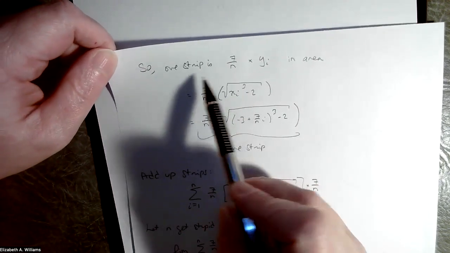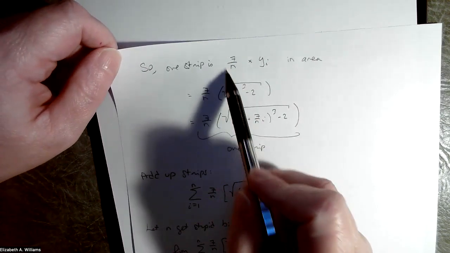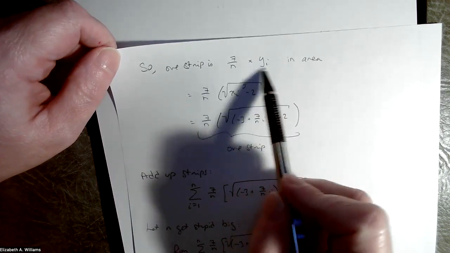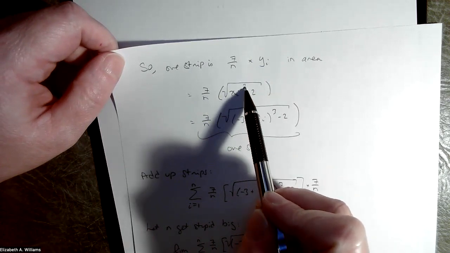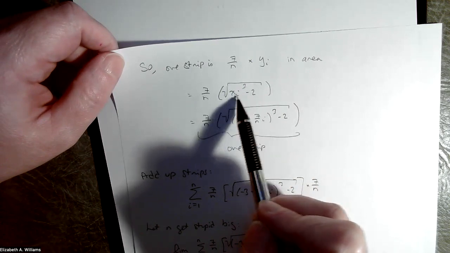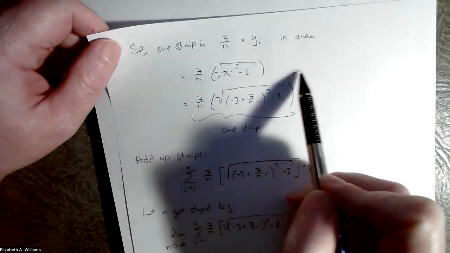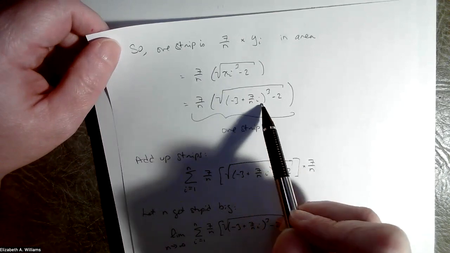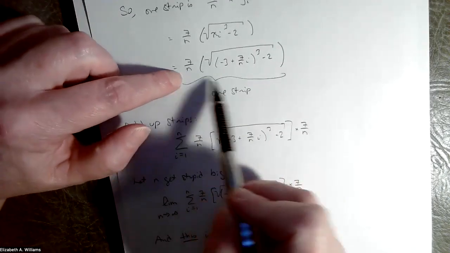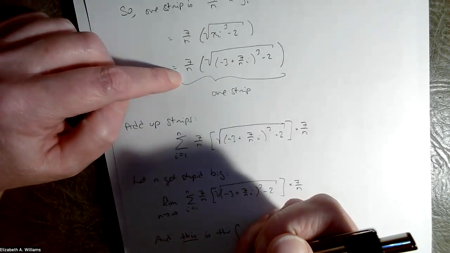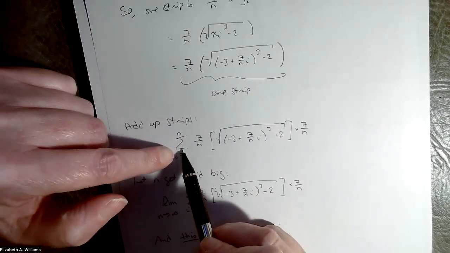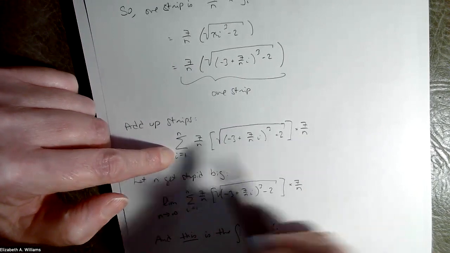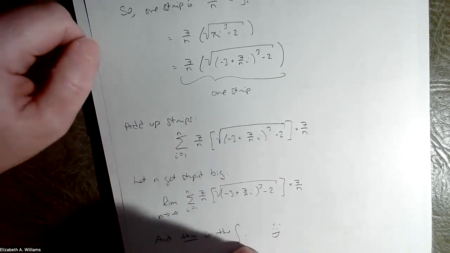So just to recap what I just said to you, 1 strip, that's your base, that's your height, so that's your area. And you get those y values through sticking that x sub i into the function, because you got this from the integral they gave us, but we worked out how to increment each of those little x sub i's by this expression. And so that's the area of 1 strip. I feel like we're in Las Vegas. This is the area of 1 strip. And then you sum up all those little strips. You got n of them, sum up n of those little strips.